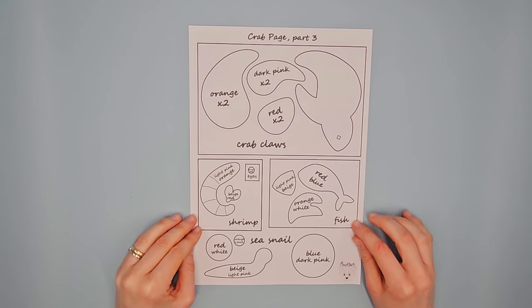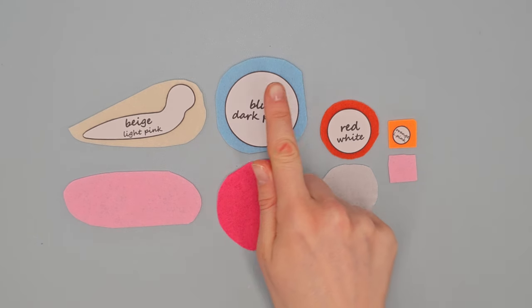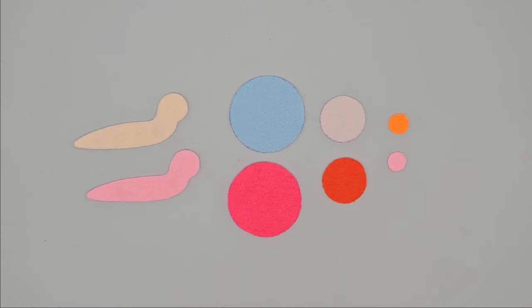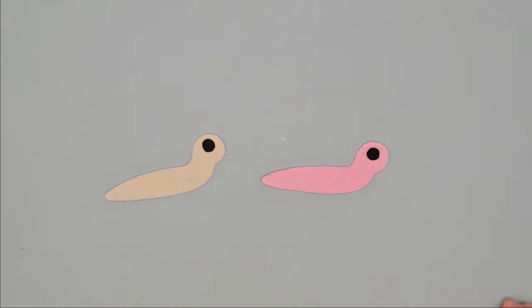At the end, cut out the last patterns to make snails. Place patterns on the right color of felt, outline shapes and cut them out. Place black circles that you prepared earlier in these places and sew them along the edge with black thread.